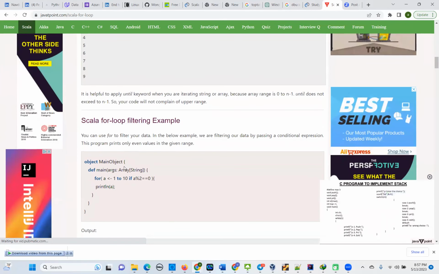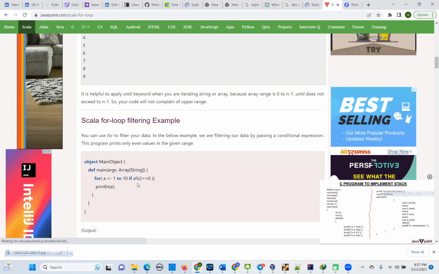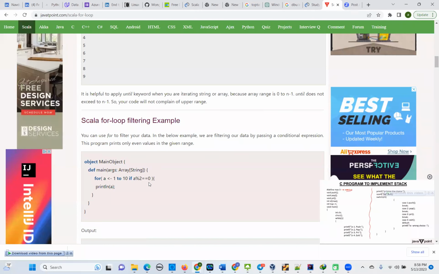Another for loop is like this, suppose you say if a % 2. Percentage means modulo, right? Remainder. So you are checking for even numbers only. The numbers having remainder 0 are the only ones printed in this for loop. First value is 1, 1 % 2, remainder is 1.